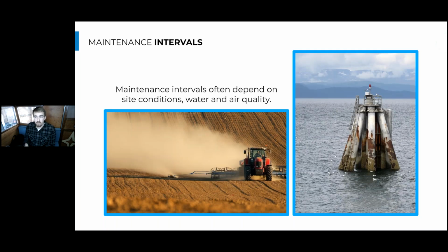It's really important to think about maintenance intervals as well and how those may actually vary based off your environment. So make a note of the location that you're installing these into, and your maintenance interval should start out pretty conservatively. So these different things that you'll need to do to service these heat pumps, do them a little more frequently up front, and then gauge how the components are wearing or how they're getting, for example, how a filter is getting dirty or a heat exchanger is getting scaled up. And then you can adjust those timelines a little bit based off what your local environment is doing to the equipment itself.